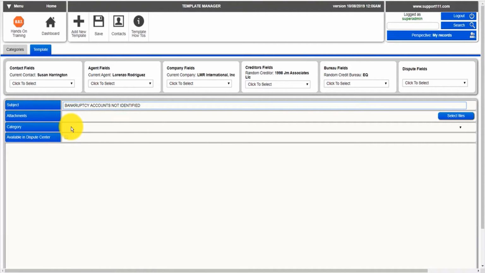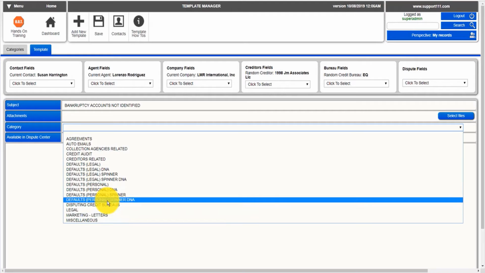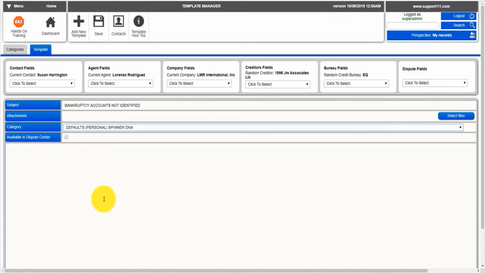Then you can select the category. You can maybe have a new category that you created for your own letters, or maybe you can use the same category that we have here. For example, the defaults personal spinner DNA. Okay, so far so good. We're not going to click this one yet until we finish with the template.